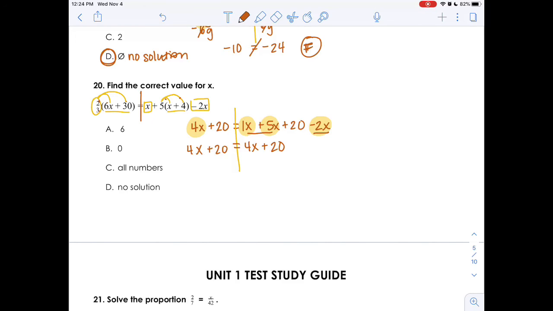Now at this point you might recognize we have 4x plus 20 equals 4x plus 20. What's going to happen, just like in our last example, is if I subtract 4x to try and get these together, these are both going to cancel, leaving me with 20 equals 20. Well, unlike our last statement, we can ask ourselves, since our x is canceled, is this true? And the answer is yes, this is true. So instead of having no solution, we actually have infinite solutions, or all numbers. That means you could plug any number in for x, and it would work.